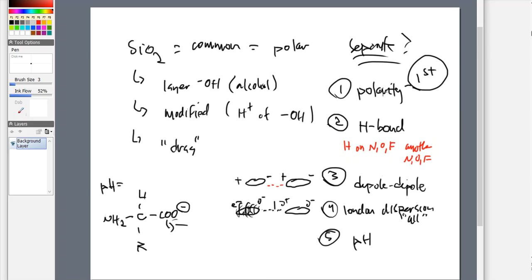And out of this kind of description comes different types of bonding and pHs that we now kind of are aware of. So the hydrogen bonding, the dipole-dipole interactions, the London dispersion interactions, all of these are a thing and all of those are present, absolutely. And that is something that we need to take into consideration. All right, well, in this video, we're going to take another step here and we're going to add on number 6. And number 6 is the solubility, and that solubility is in the mobile phase that we are using. So that is also a thing, and they are almost coming hand in hand.